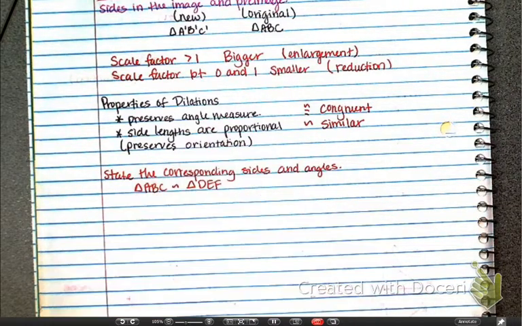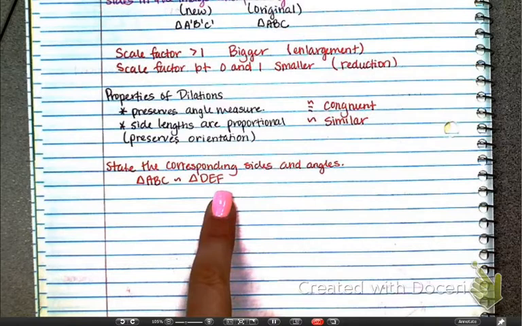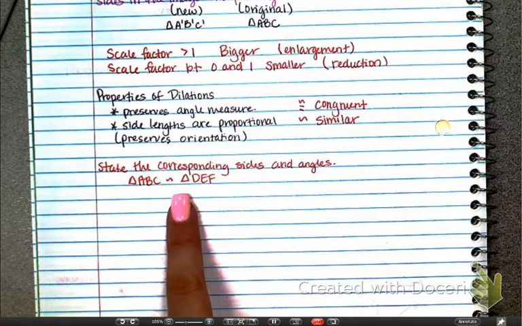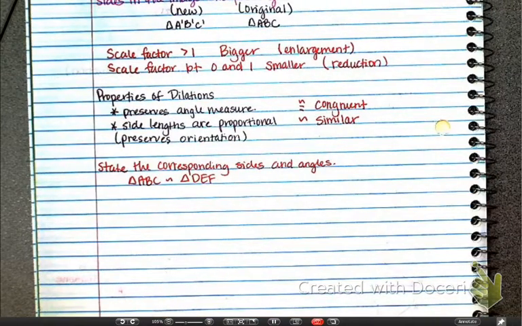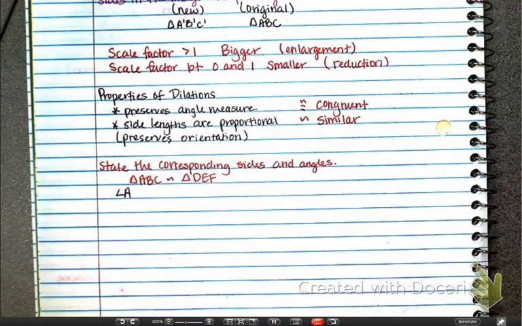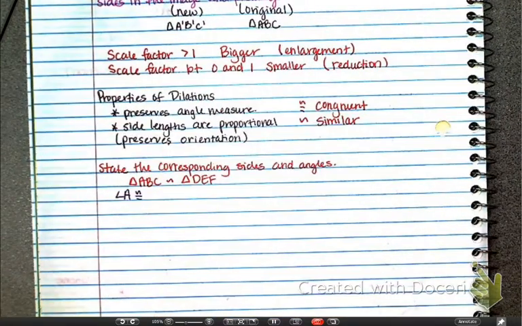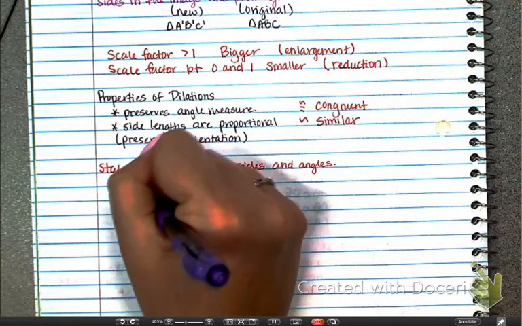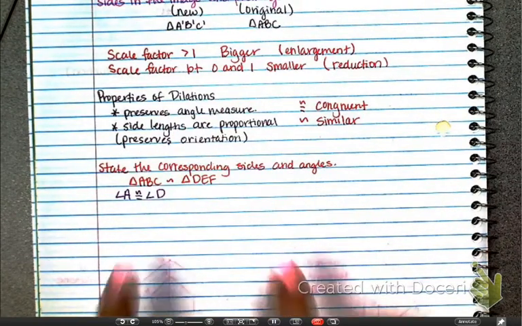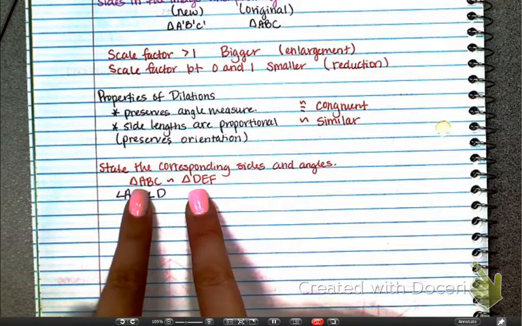But based on our properties of a dilation, angles are congruent, sides are similar. This is called your similarity statement. You've seen that with the congruent symbol, right? Now the nice thing about a similarity statement is it tells you in that statement what pieces are congruent and what pieces are similar. So if I'm just dealing with angles, I can say angle A, and we're talking about congruent for angles. Angle A is congruent to angle D because A and D are located in the exact same spot.